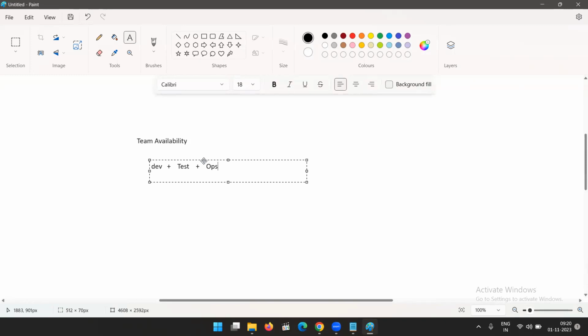Say there are 8 developers, 6 from the testing team, 4 from the operations team. Whatever the work hours will be, those will be 8 hours.